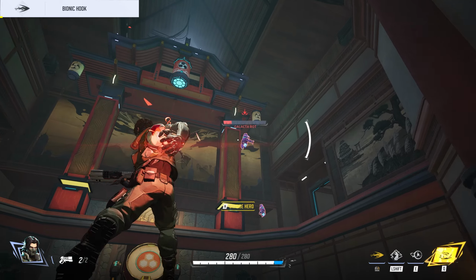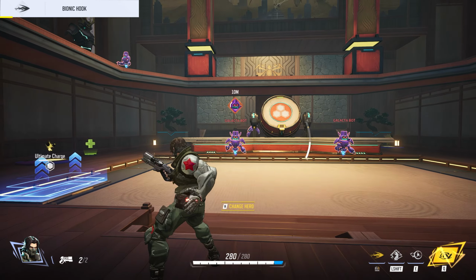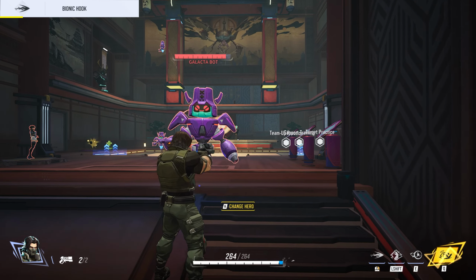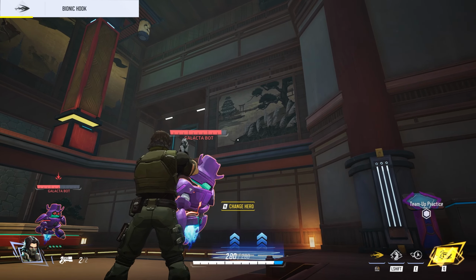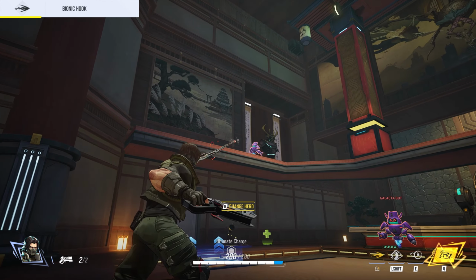Winter Soldier's secondary fire, Bionic Hook, lets you hold and charge up a hook with a range spanning between 10 to 25 meters, depending on whether you let go immediately after starting it or let it charge up all the way. Enemies hit by the hook will take a little bit of damage and then get sucked into you. The hook is not instant, as it not only has a charge up animation, but once you release, it also takes a little while to actually reach its target.